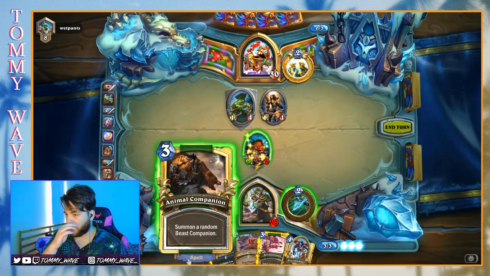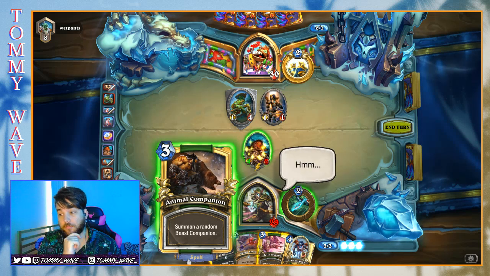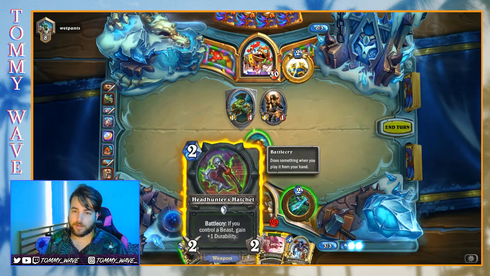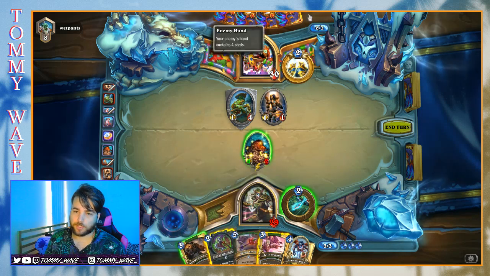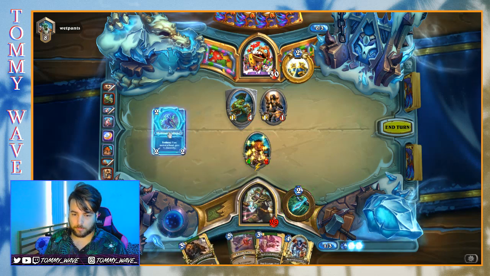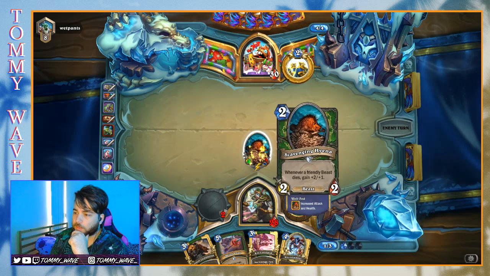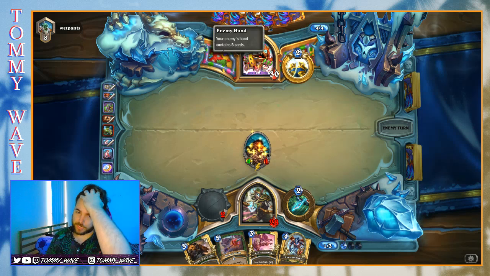Or we could Animal Companion, where Misha is fine and Huffer is fine. So 66% chance on the Animal Companion to be in a really good position. Or Headhunter's Hatchet, just guaranteeing we're in an okay position. Especially against Odd Paladin, I don't think they're going to be able to get back. Like, they'd need to have like Iron Beak Owl or be running something goofy like a Ziliax or something.